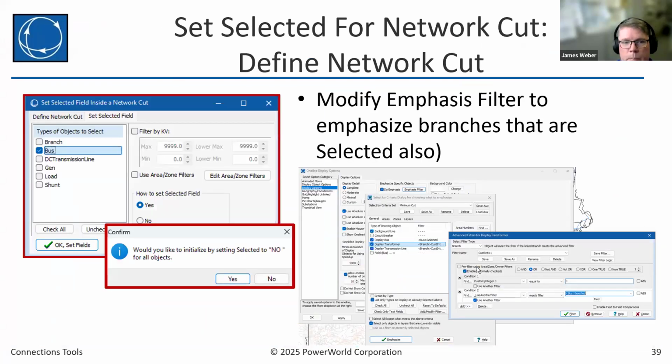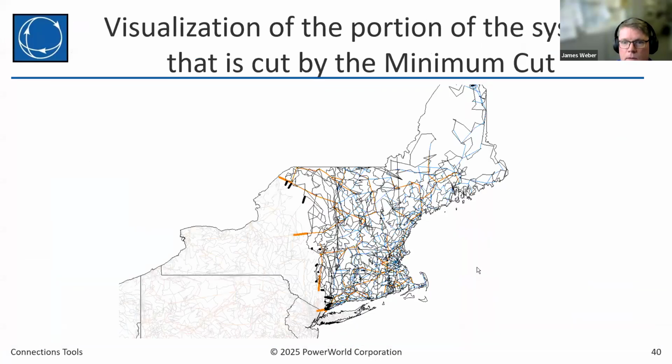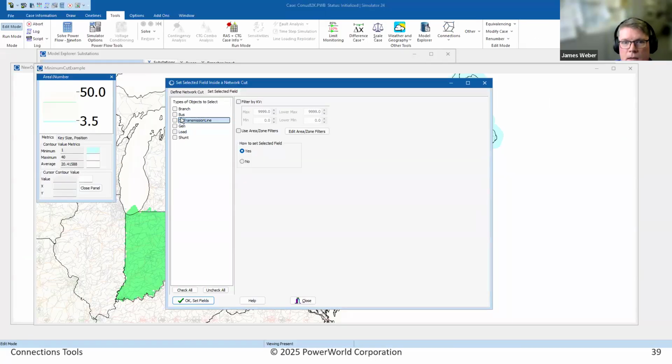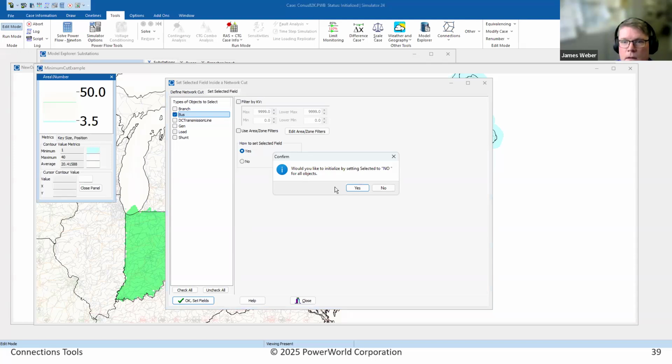And I'm going to set all the buses so that if they're inside the cut, their selected value will be set to yes. So bus, set selected field to yes, and I can hit OK, select these buses. It says, would you like to initialize all of the other objects, the buses, to no first?